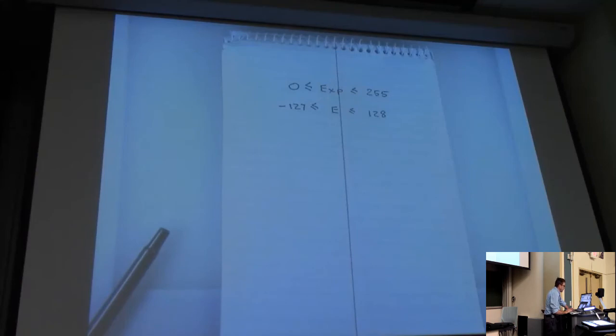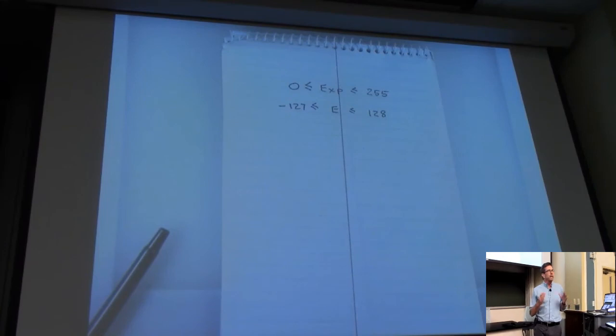Our last example, 2 and 5/8, we have the same halfway marker again, 100. But in this case, the 1/4 bit is 0, so that's even. So we can just truncate. We just throw those bits away, and the result is simply 10.10. That makes sense? So it's very mechanical. Mainly, you just need to be able to recognize that halfway marker, and then figure out if you need to round up or down. If you're going to round down, just truncate. If you're going to round up, add a 1 and just propagate it to get your result.